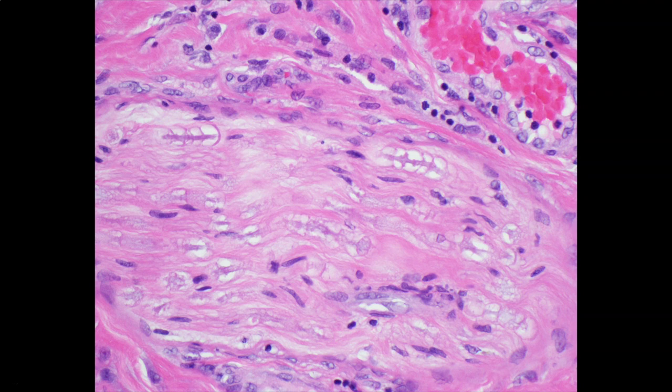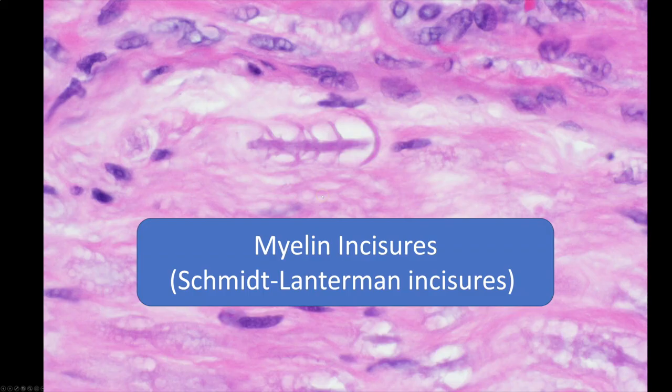All of those things are lipid-based and they dissolve. This only really works in bigger nerves — the tiny nerves in the dermis don't usually have much myelin. But seeing the axon with myelin around it is a nice way to recognize nerve. Now look at these funny little striped lines — they almost look like a spine with little ribs coming off of it. I initially assumed these were nodes of Ranvier, but those are actually too small to see with light microscopy. Friends on Twitter pointed out that these are actually called myelin incisures, or Schmidt-Lanterman incisures if you like eponyms.